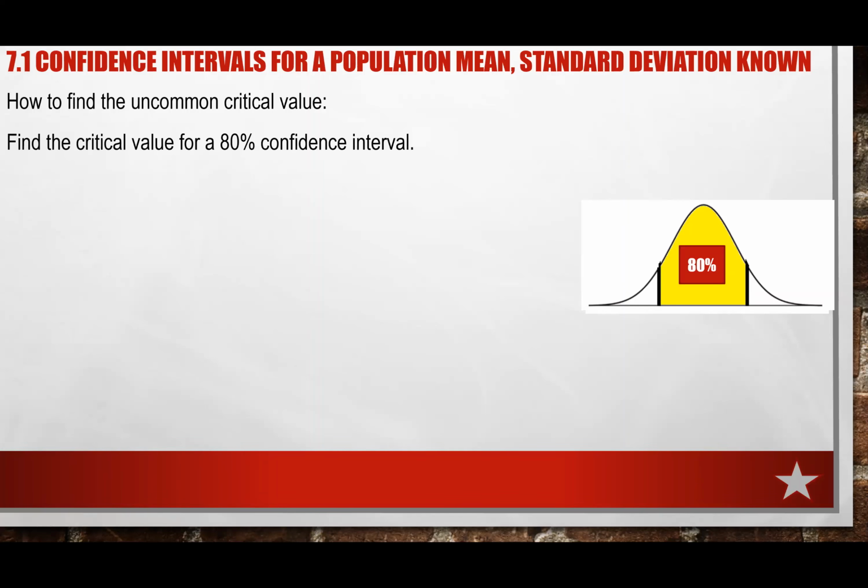Okay, so if they ask you to find a critical value for the 80% confidence interval, which is between what two values do we have? If you go back to your test, this is very similar to your previous test, where they ask you to find a z-score that contains the middle 80% of your data or the middle 90% of your data, right? That's what the confidence interval is: the interval that contains the middle, whatever confidence level they ask you.